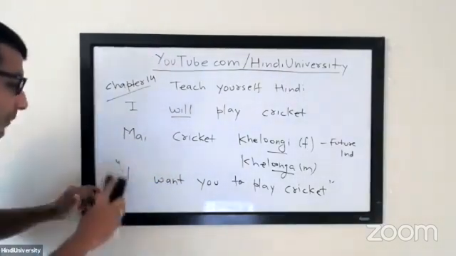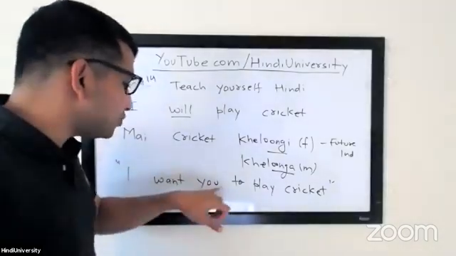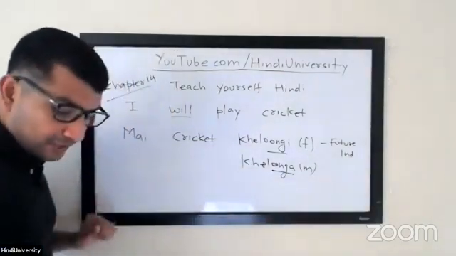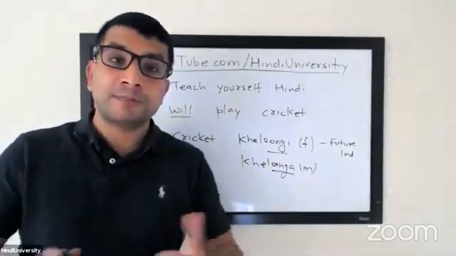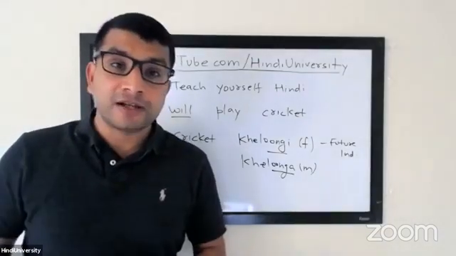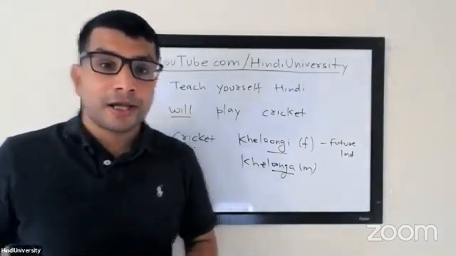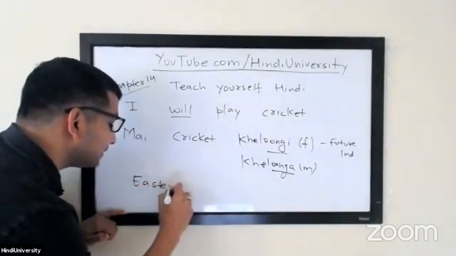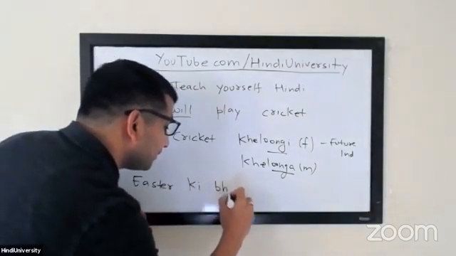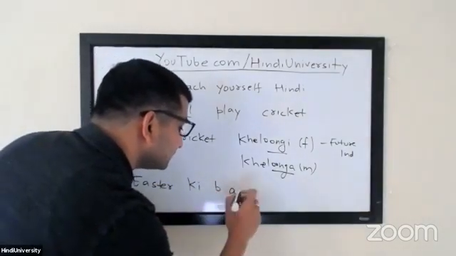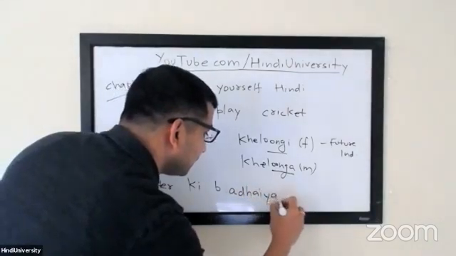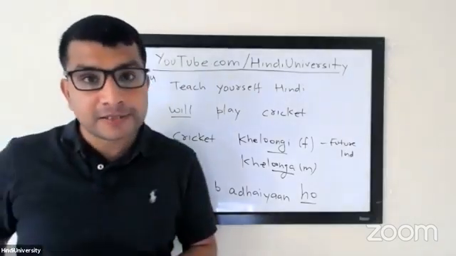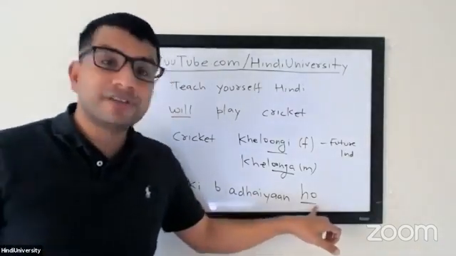There are many examples of it. This is a very classic one: I want you to play cricket. The other one is when you want to wish someone. Typically, for example, I want to say good wishes for Easter. Many ways to say it. Like I can say Easter ki badhaiya, and I'll end with ho. That's also a subjunctive case where you are just ending it with ho.